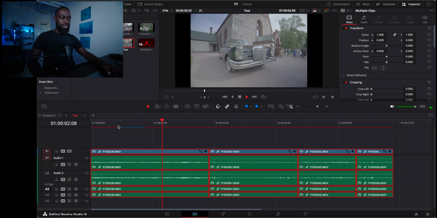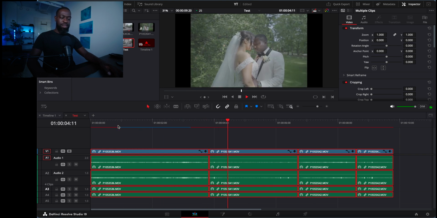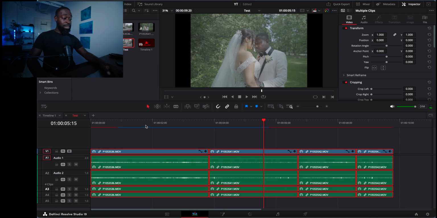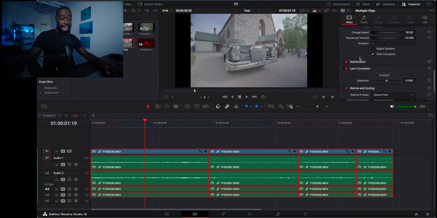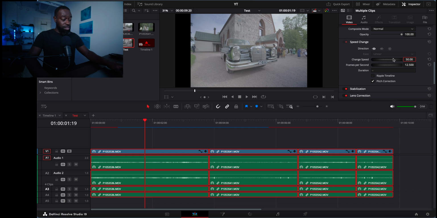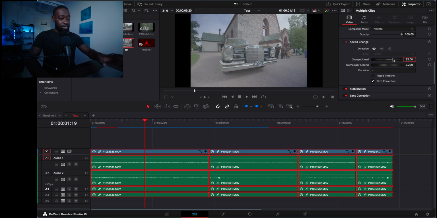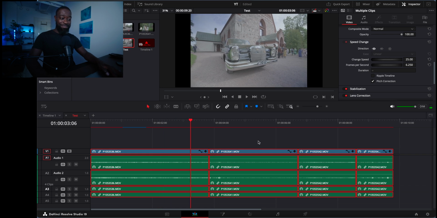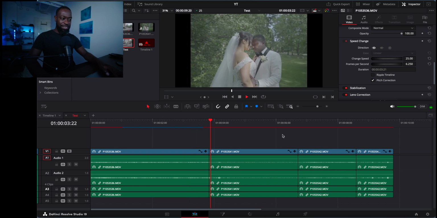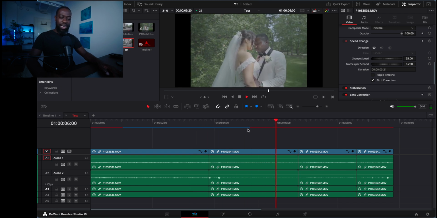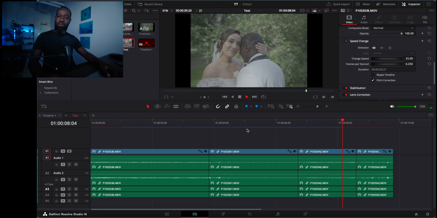You see, 60 frames per second OpenGate. And if you want, you can try 120 frames per second. You can basically get 120 frames per second with OpenGate.